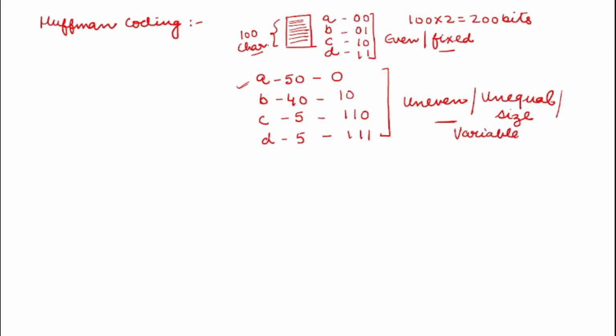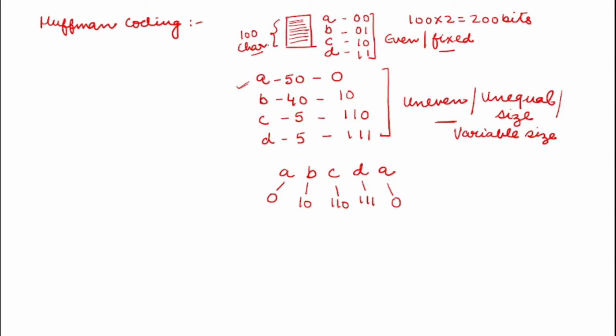This is the same, and that was fixed size. So let's say I have the string A, B, C, D and E. Let A be 0. So here A comes to be 0, B comes to be 10, C is 110, D is 111, and A is again 0. So when I decode it, I know that A is 0. I have encoded it first, and then whenever I decode it, I know that A is 0.